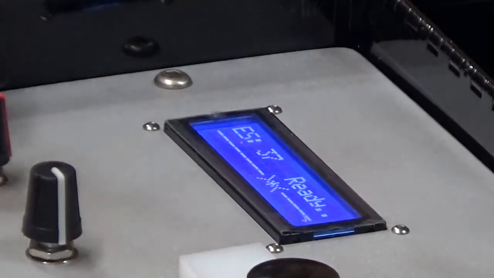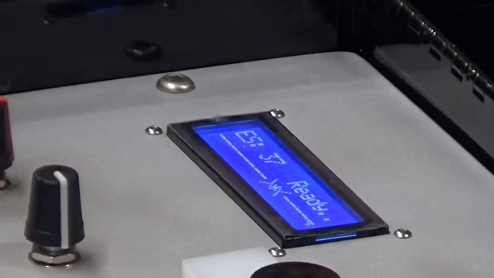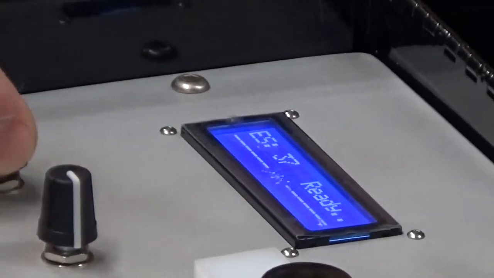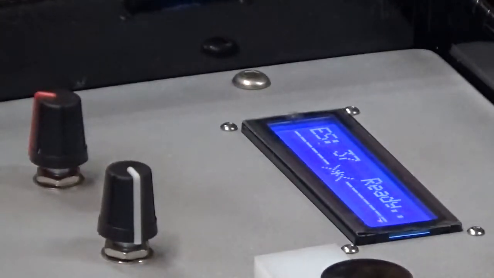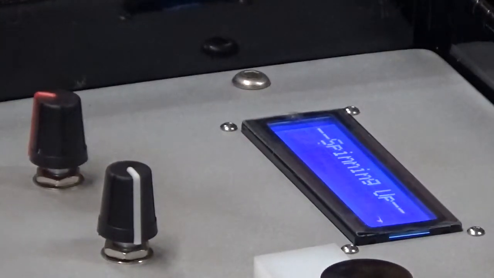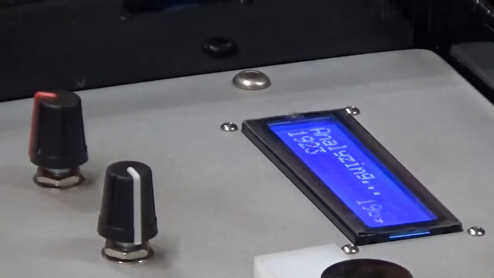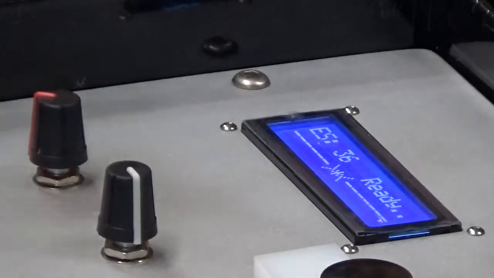Perfectly happy with that. What I'm going to do is turn the fine adjustment knob down and move our operating point indicator a couple of clicks to the left. And then I'm going to run this again. 36, 37, 37. Okay. 36, test deviation of 0.8. So we're within 1, which is what the machine is designed to do.